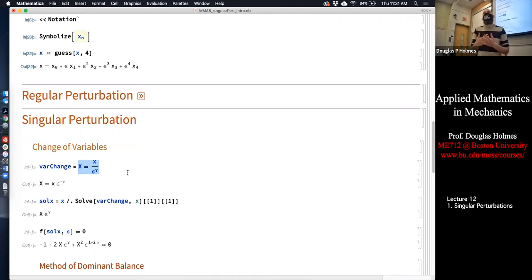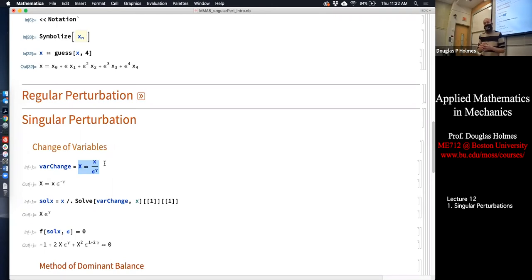And it kind of makes sense, because we want something where as epsilon gets smaller, our new variable gets bigger. Because the problem we have currently is that as epsilon gets smaller, we lose a really, really important term in our equation. So what we would like to do is a change of variable such that as epsilon gets smaller, that really important term remains in our equation and remains important. So this is the key thing here, which is why I'm dwelling on this for a moment.